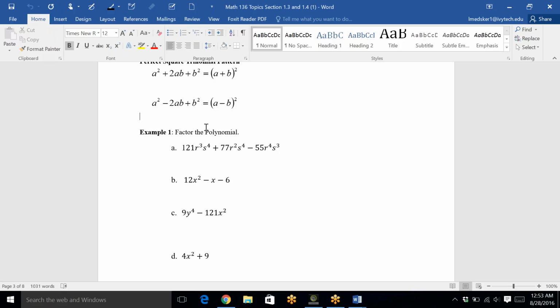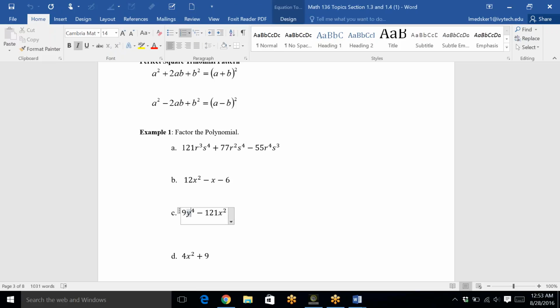If it's a binomial, look for perfect squares with a minus sign between them, or perfect cubes that have either a plus or minus between them. There were formulas for those. Trinomials, there were an easy and a hard method, but essentially all of them can be done by factor by grouping, or the AC method was another name we called that. And then the four terms have to be done by factor by grouping.